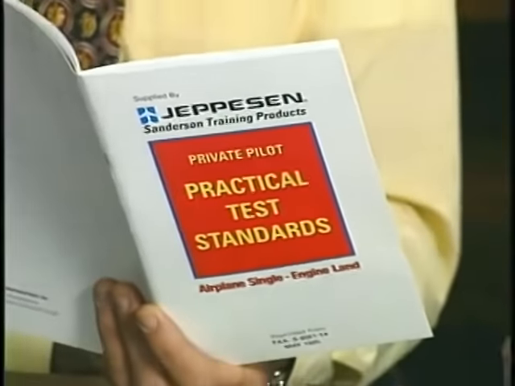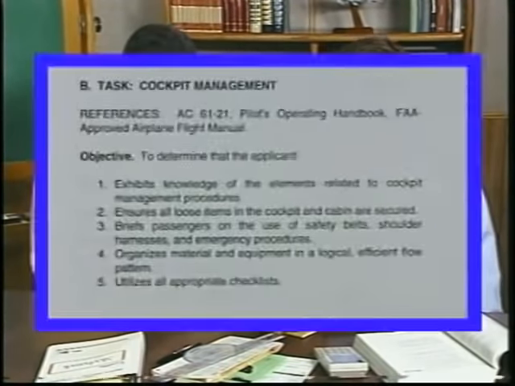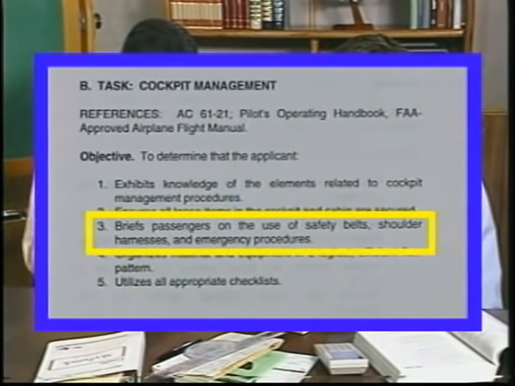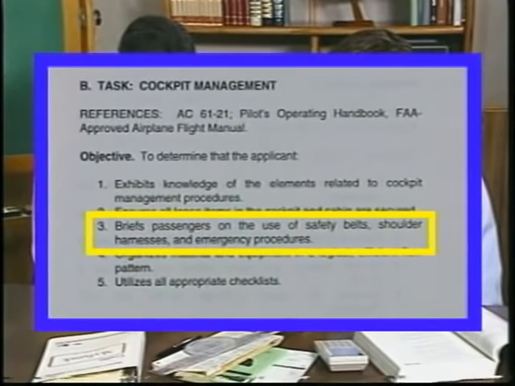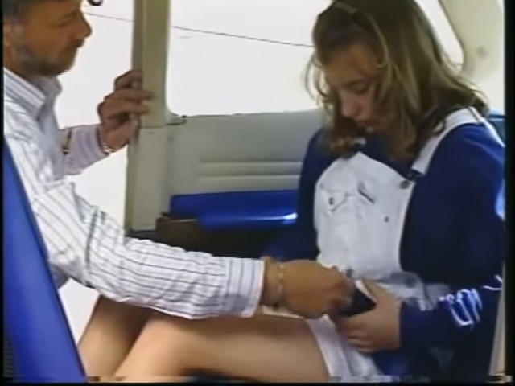For some time, the FAA has required applicants for practical tests to show competency in selected cockpit management areas. This applies to the private, commercial, CFI, multi-engine, and ATP practical tests. The subject areas here reflect mostly cockpit organization and safety-related items, such as passenger safety briefings and seatbelt usage. However, these subject areas do not fully express the total concept of CRM.